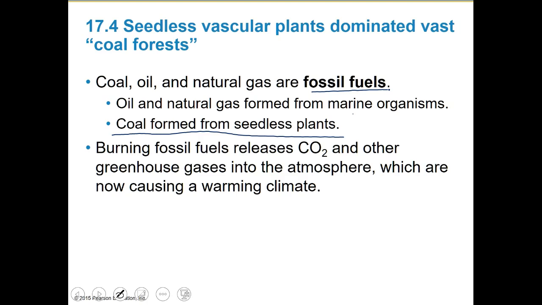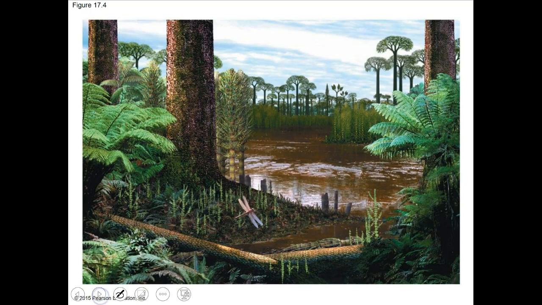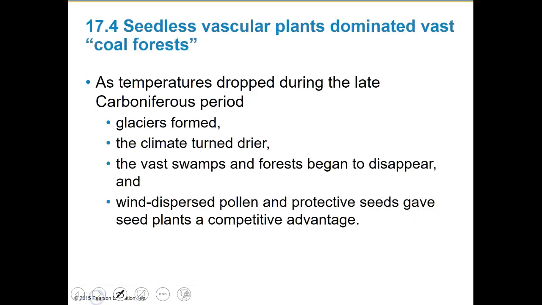So burning fossil fuels would actually release the CO2 that's stored in there and other greenhouse gases into the atmosphere, and that's what gives us more of those greenhouse gases in the environment, leading to some of the global climate change. So you see, back in the day, they had these really massive ferns before the development of the seed plants.